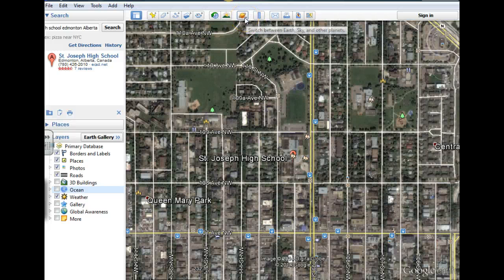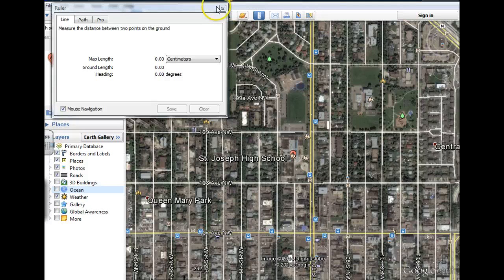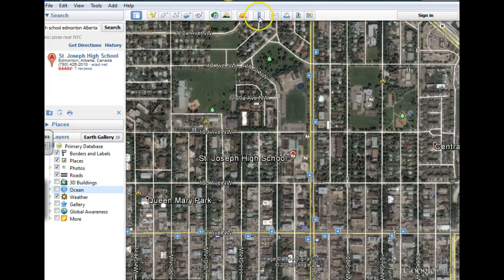And then here, completely different than this map, this will allow us to switch between Earth, sky, Mars, and moon. Then we have a ruler right here if you were going to do some calculations. A button to email this result, a button to print this result, a button to save this image, or a button to switch to Google Maps if you're looking for a simpler interface. Okay, so that's all the icons that we have here.